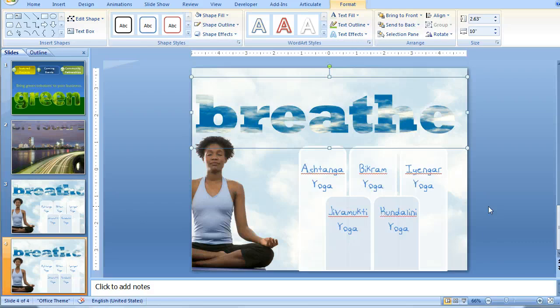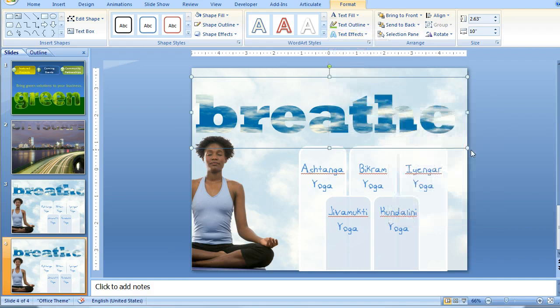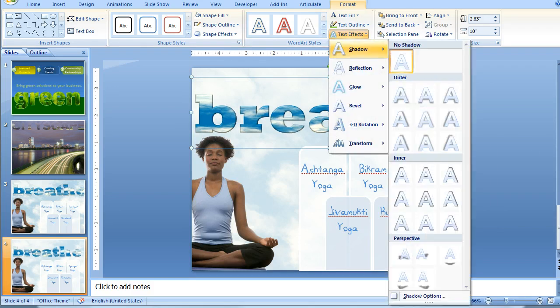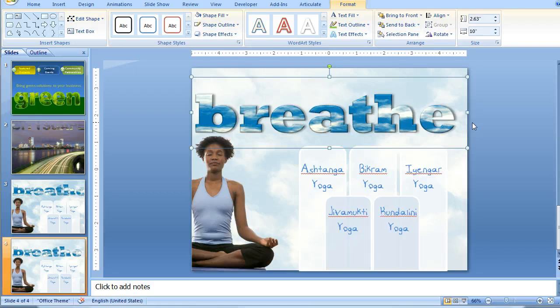If you want to, you can also use some text effects here. If you need to give your text maybe a little bit more definition, make it stand out a little bit more. So let's go ahead and choose maybe a bevel effect. Might look nice. That's pretty nice, makes it kind of pop off the slide a little bit. Maybe a shadow would look good too. We'll apply that as well. Okay, so you can play with those effects and experiment a little bit to find out what looks good for the slide that you're building.